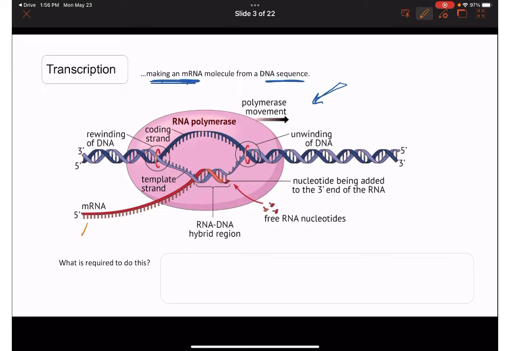Well, first of all, here is the mRNA that we're going to make. And to make that, we're reading the genetic sequence of a gene that's located on this DNA. And we'll get to this in a sec. But there's two strands of DNA, and the top strand is called the coding strand, and the bottom strand is called the template. And when we make mRNA, we're going to use the genetic sequence of the gene from the template strand.